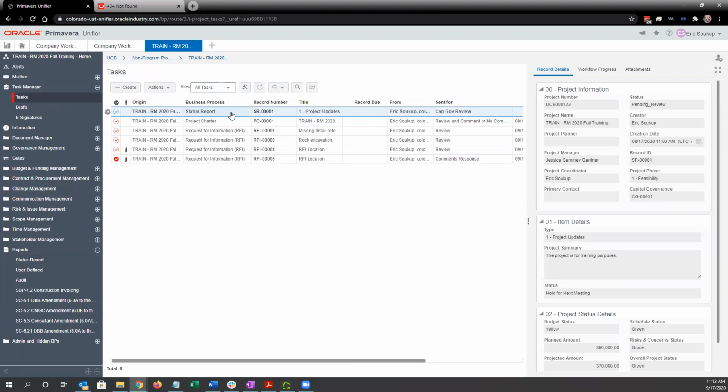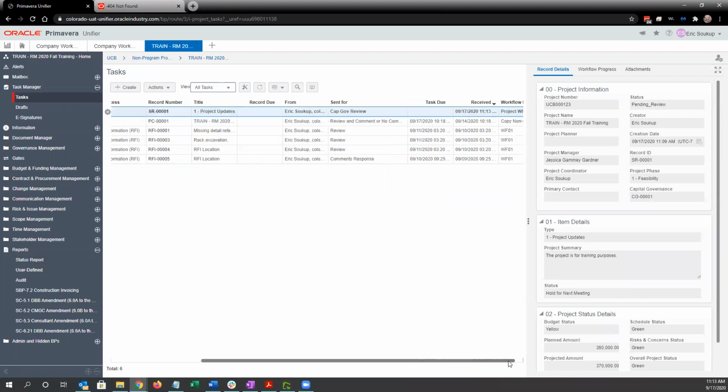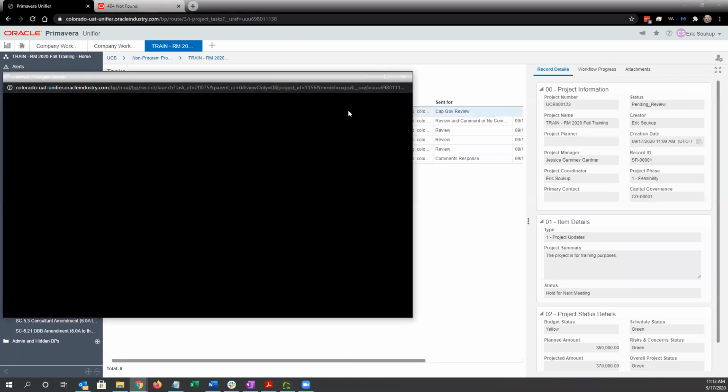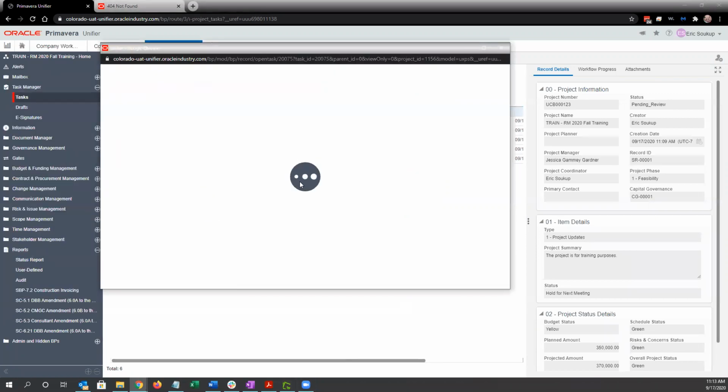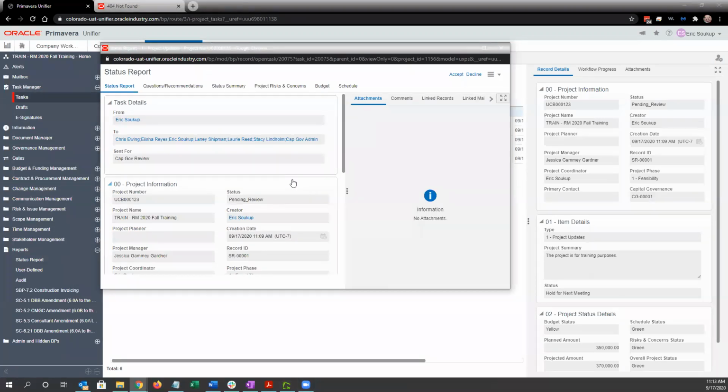So then Chris or Stacy or Alicia will be going through the projects that had their status report promoted for CapGov, and they'll be making a decision on what's going to be included in the next meeting, what's not going to be included. So they've got a limited amount of time. They might not be able to review your project in the next subcommittee meeting. So they're going to be making that determination. So maybe holding, waiting for that, or they may note something that they want you to change.